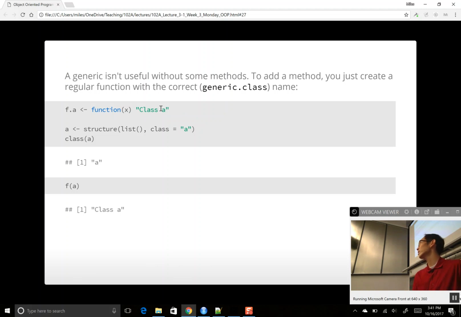But this illustrates the version of f specific for objects of class A. So now I can define a new object. I'll call this a, and this is class A. If we ask what is the class of object a, it's going to say class A. And therefore, when I execute f on this object a, it runs this version, and it says class A.